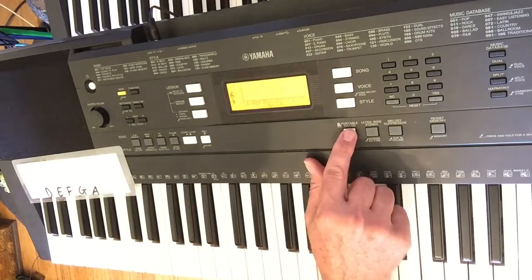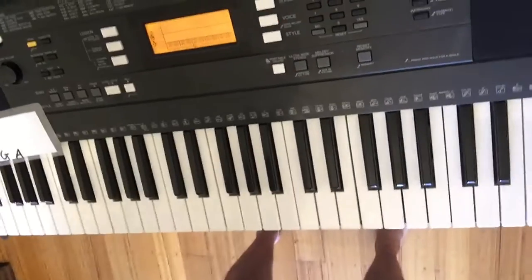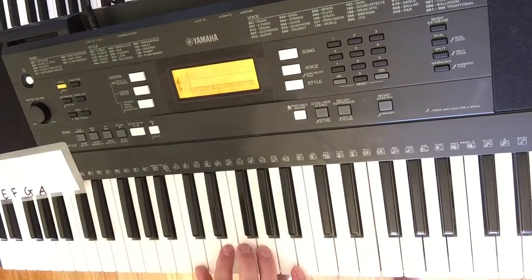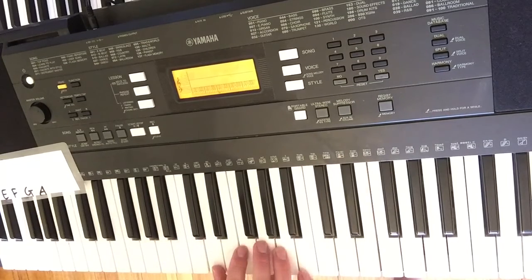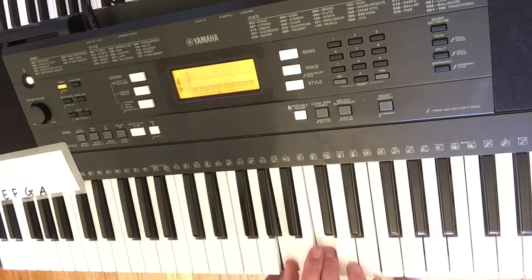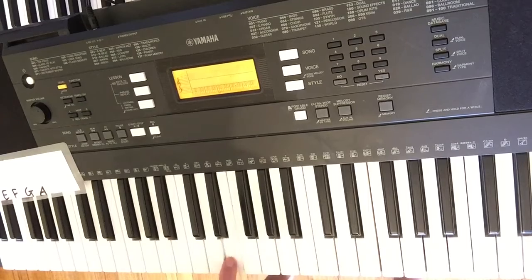One more thing that's really easy to do is add some chords. I'll go back to piano for this bit and come back into more of the middle section, around middle C. I'm going to play the same thing but just with chords. My lowest note was F — F down to D, back to F.